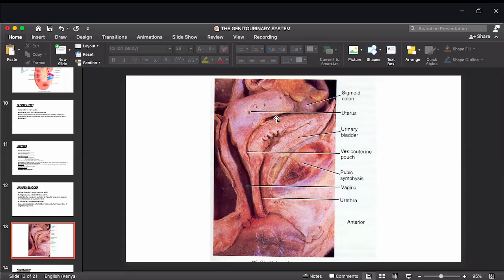Now you look at the symptoms. That patient has suprapubic pain or pain during sexual intercourse. So if you find such kind of pain, and the ultrasound says there is free fluid in the cul-de-sac, or rather in the pouch of Douglas, that means there is a high chance that this patient has pelvic inflammatory disease. You can appreciate where the vagina is, the urethra, the pubic symphysis.